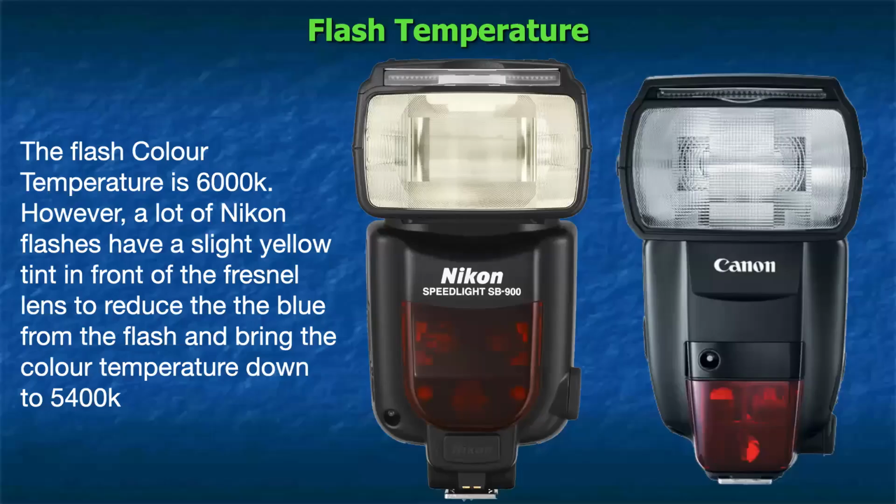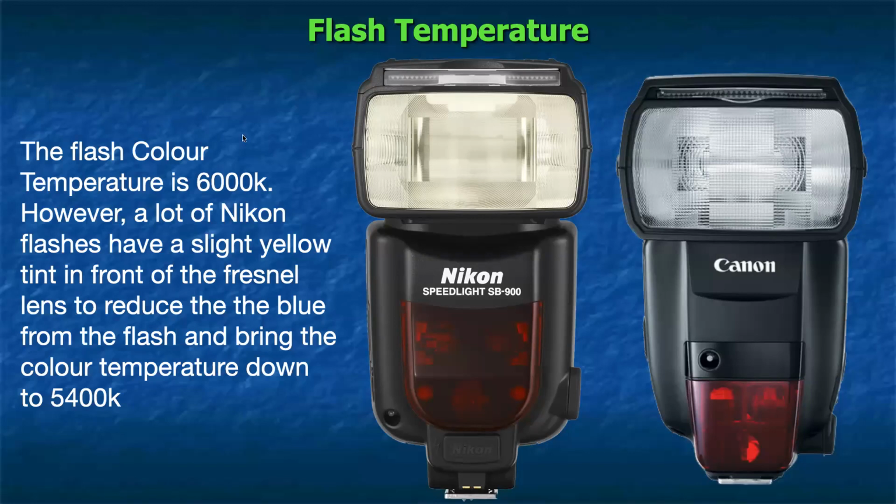All right, so I said before I would show you why the Nikon and the Canon, even though they have two different degrees Kelvin ratings for their flashes, are both correct. So typically, all brands other than Nikon rate their flashes at 6,000 degrees Kelvin. Now the studio strobes are 5,000 degrees Kelvin, but the flash, or what we call speedlight, is 6,000 degrees Kelvin.